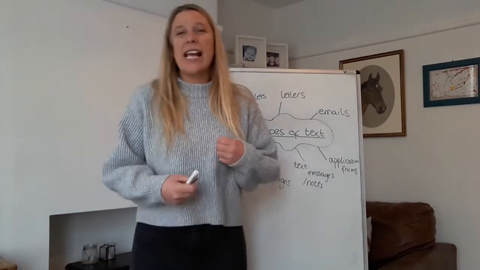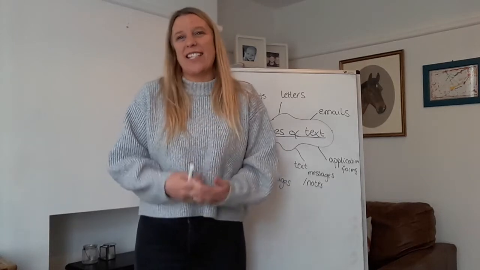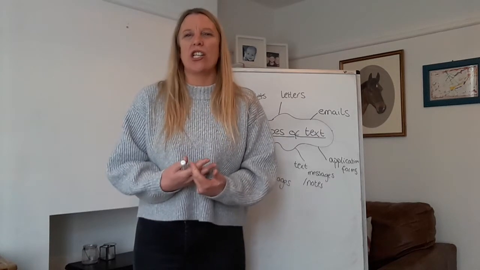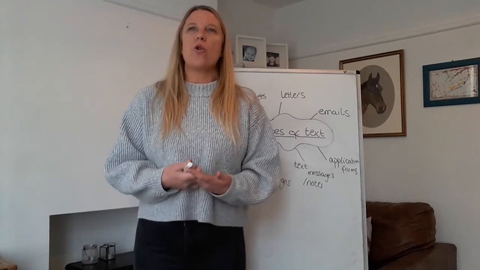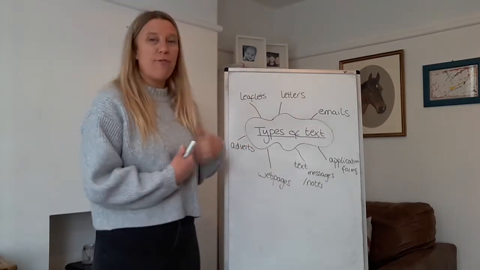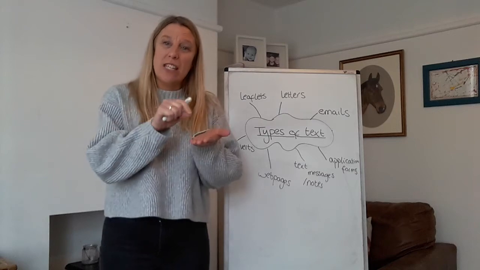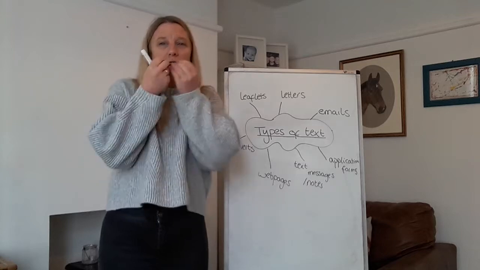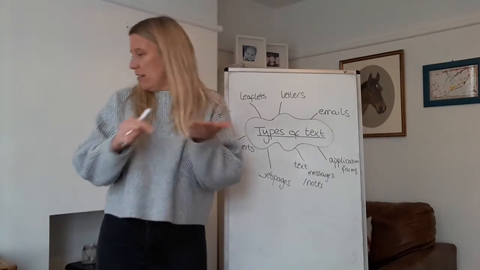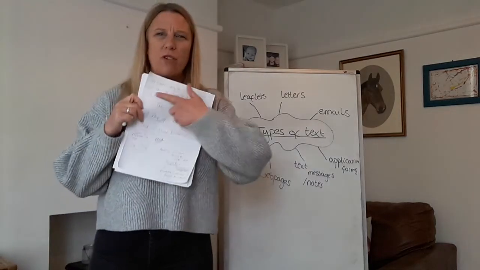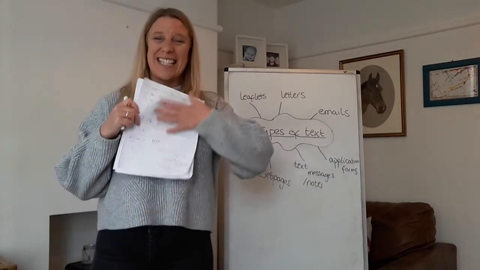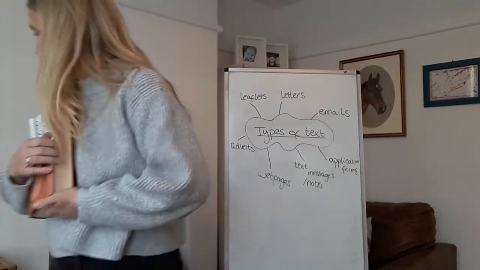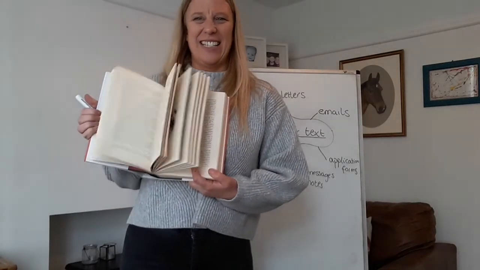Okay, so today we're looking at different types of text. Now in English, when we talk about types of text, when we talk about learning English as an English language, what I mean are the different ways we can communicate in the written word. Different ways we can communicate in written language. Not speaking, text is written, so written language. This is called text. This is text, okay? Sorry about the noise. Text. Okay?